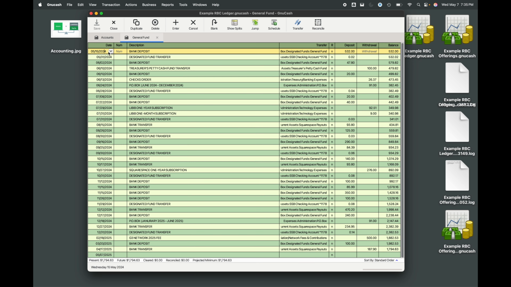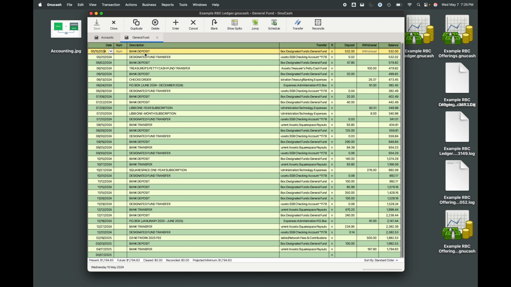As you see, this first bank deposit we did on May 15th, 2024, came from the Cashbox General Fund, and it deposited $532. That's when we opened our bank account, and we had $532 in our general fund in our Cashbox, and when we transferred it to the checking account, we put it there.